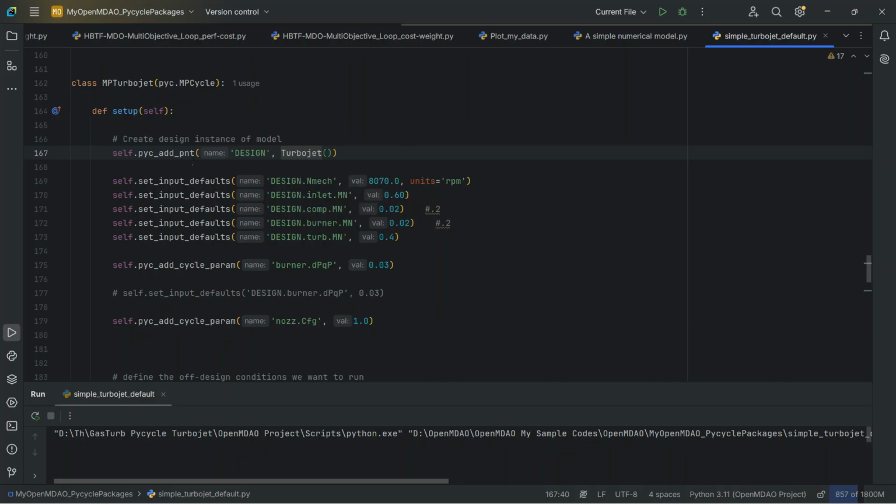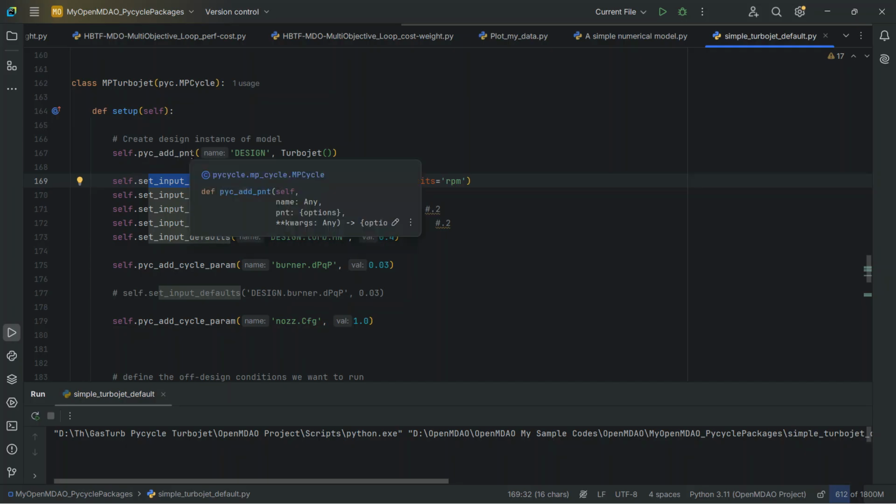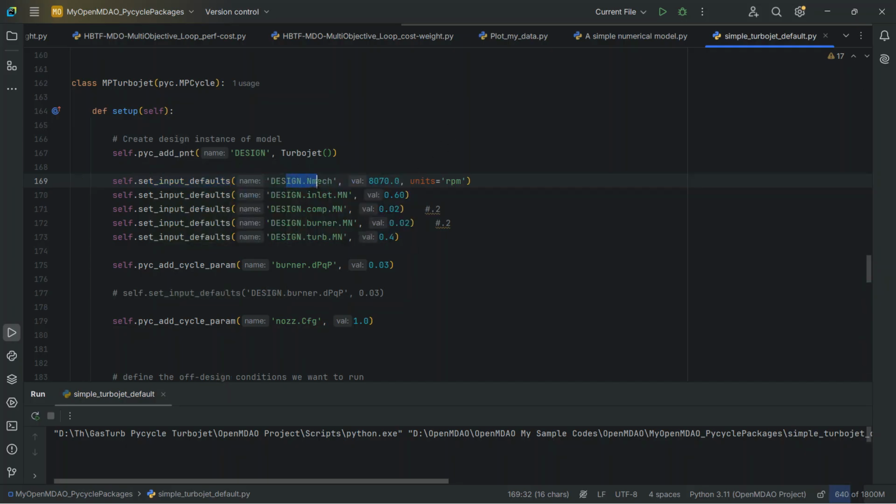Now, in this part of the code, we are trying to assign the values and the points to our engine. It's going to use set input defaults for the design point, using pyCycle's add point method or function. And now, this is the generic form of adding values, working with values and variables in pyCycle and OpenMDAO.